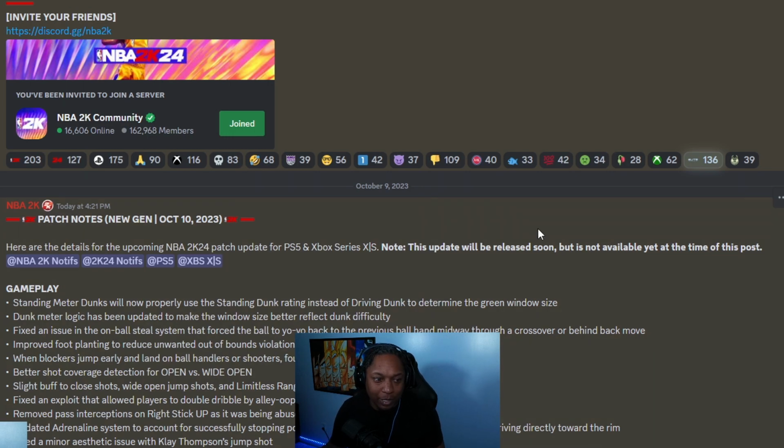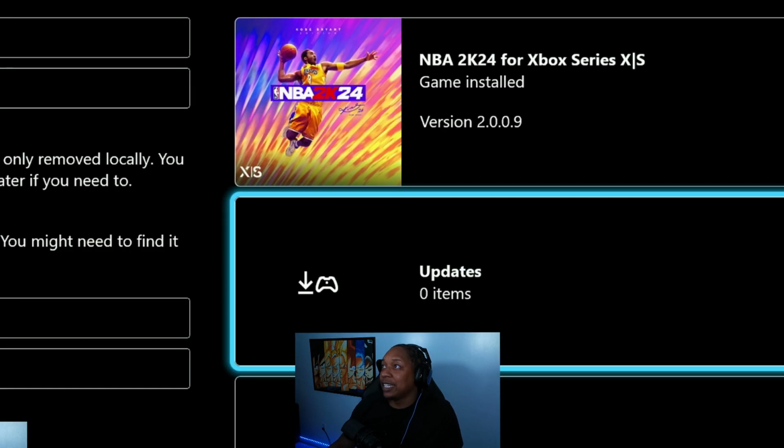It don't tell me what patch it is. Let's see. This is probably patch 2, probably 2.1. Or 2.0.0.9, that's what it says here. Well, 2.0.0.10. So that's what we're on right now. You see how big this game is? It is 179 gigabytes. It's a big game.